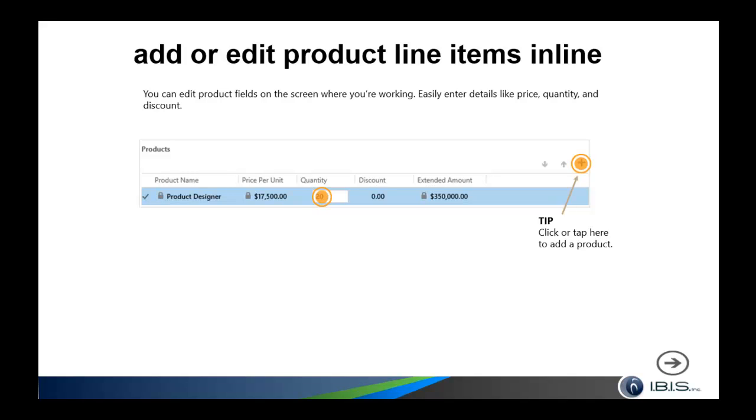Well, now, if you need to change a product quantity or something like that, that can be done with an inline grid. So you can go in and, as you're seeing here, change the quantity very quickly, or add a new product by clicking the plus sign, and you're doing that all from that same grid. So you're not changing windows or screens to do that. You're doing that right in the window.